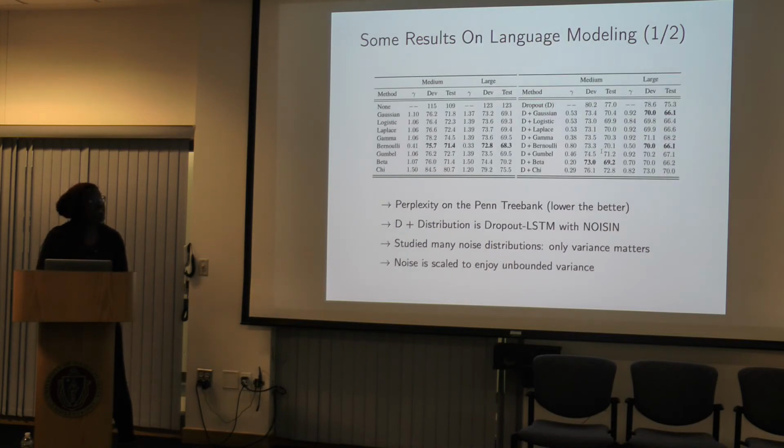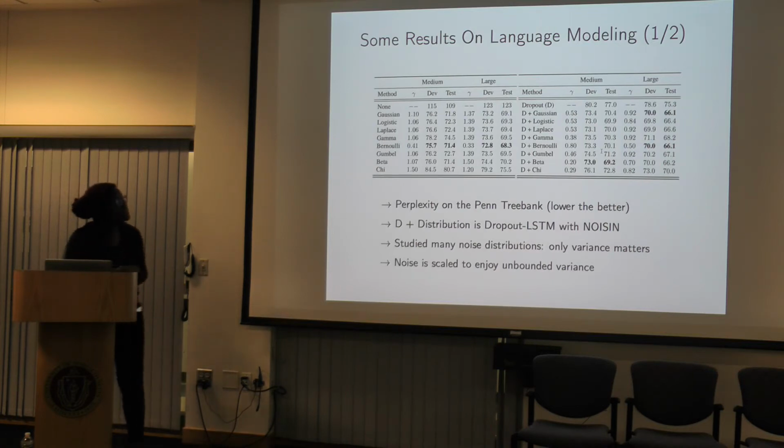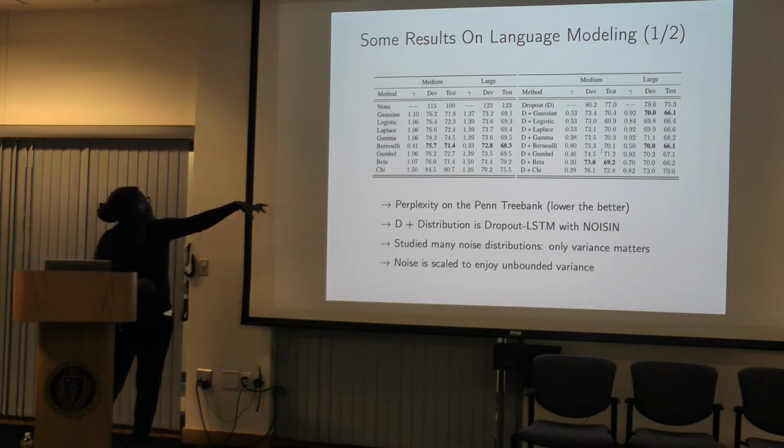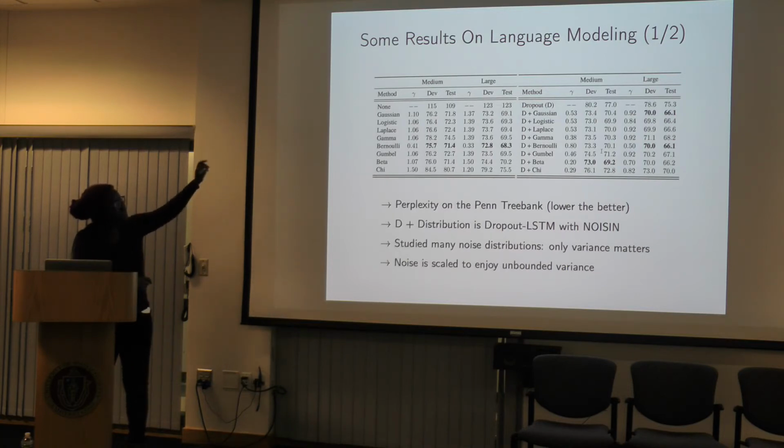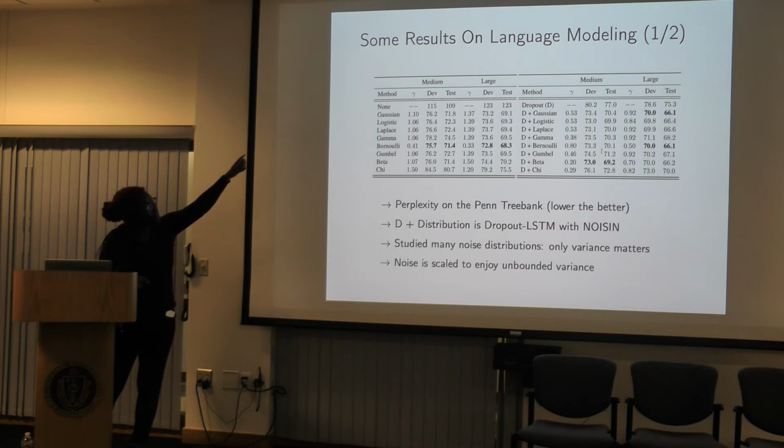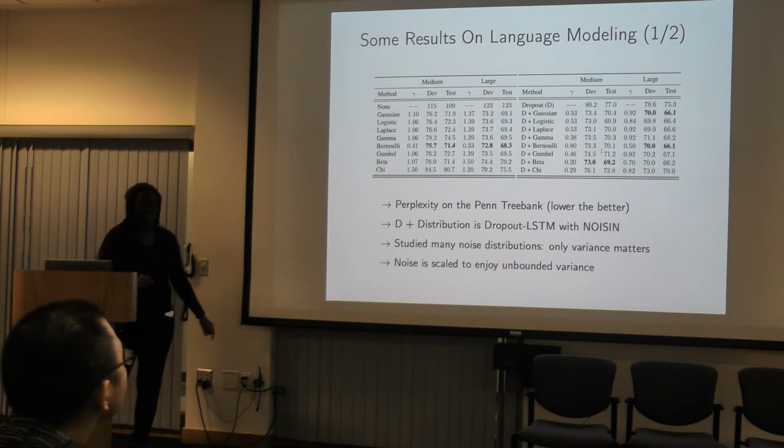And you might say, okay, does this work? It actually does. It's very simple, but it improves on existing RNN models. For example, here I'm showing perplexity numbers, so the lower the better, for different noise distributions and for different models. The first set of numbers correspond to plain LSTM with these noise variables, and the second one corresponds to the dropout LSTM with these noise variables. The dropout LSTM is the LSTM with dropout applied to it. I'm considering that as a model and I'm applying the noise to it.